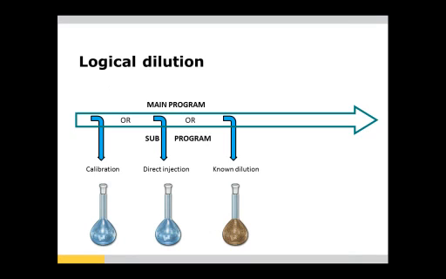The logical dilution setup also allows the user to perform the automated calibration from the single stock standard. In this case, we prepare one stock standard of the anions or the cations, and the system can perform the dilution and then establish the calibration curve. For the known samples, we can also do the direct injection, and for the known matrix where you need an approximate dilution, the system can also perform the fixed dilution, or it's also capable of performing the intelligent or the logical dilution.